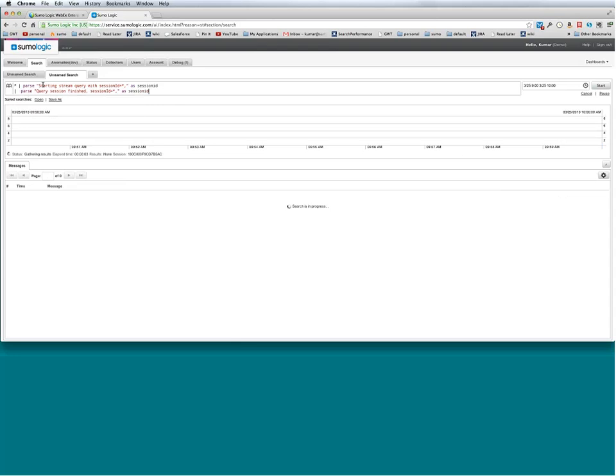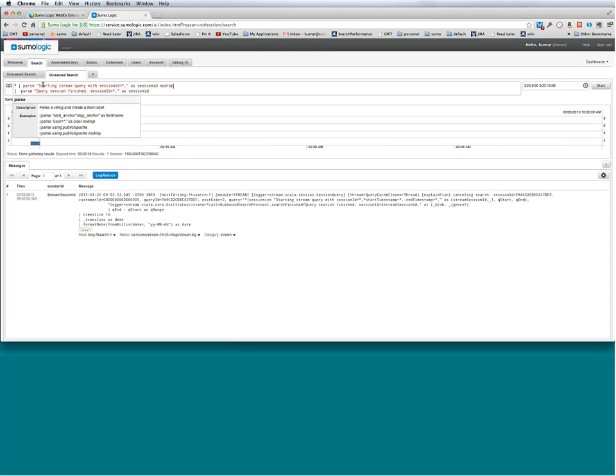So one thing that is happening here, it's not finding many of the hits because every log line either matches one or the other, but not both. So one of these parses will actually drop either of those sessions. So one thing that I need to do is add a no drop option in there. And what that basically says, for the finishing log line that would not match the first one, let it pass through so that it can match the second one. And when I run this query again, I should now start seeing a whole lot more hits.